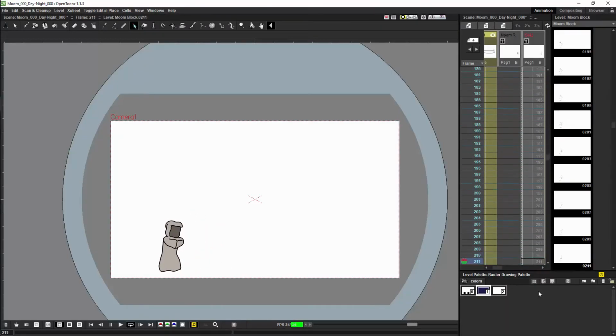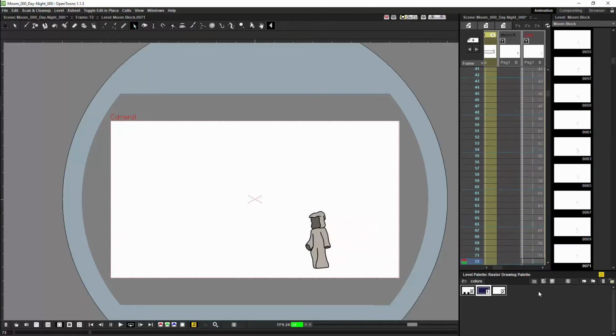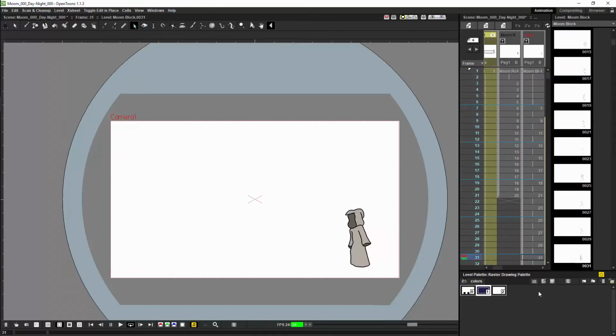Something that can occur regularly with characters is that you will need to have multiple palettes for the same character. An easy example of this would be something like a character who needs to be visible during the day or during the night, and will need a darker palette during the night and a brighter palette during the day. That is, of course, an easy example, but there are plenty of other times in which you will need a specific palette for that scene.